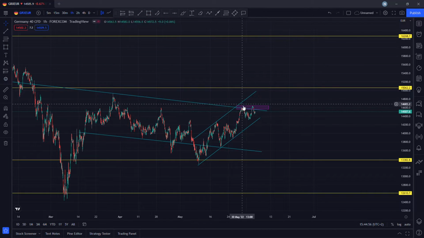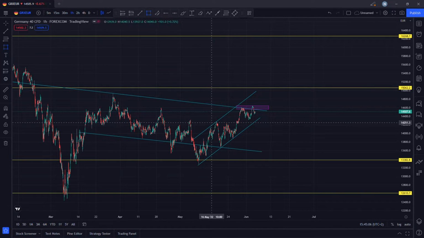You can see now we can build that resistance zone, and we can see if the market will come back to this, because we are still in the overall upward trend while hitting the top of that downward trend. This is the resistance area, and this is what we hope for the market to do during this week, and that will be a wrap for German 30.